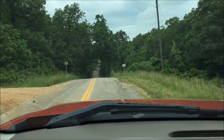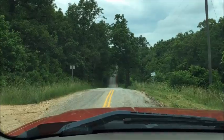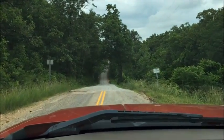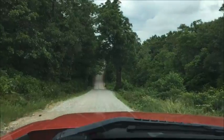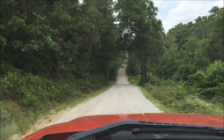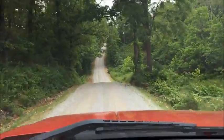We're coming to the end of DD Highway. It's about to turn to gravel. It becomes Pleasant Ridge Road. And I'll set the trip meter. I believe we're about a mile from the property, but I'll set the trip meter, and if I actually remember to look at it, we'll know.